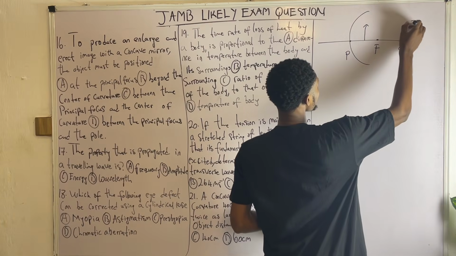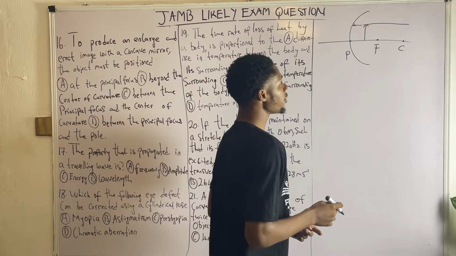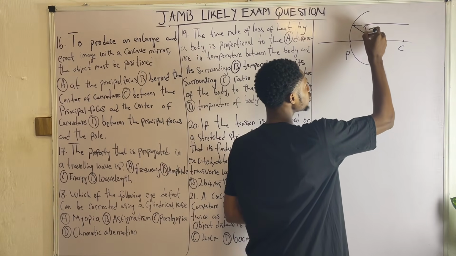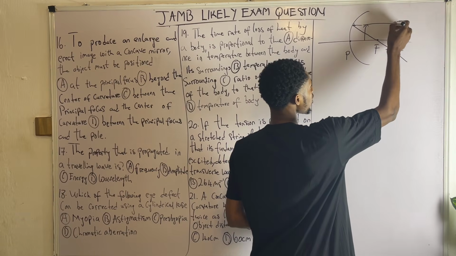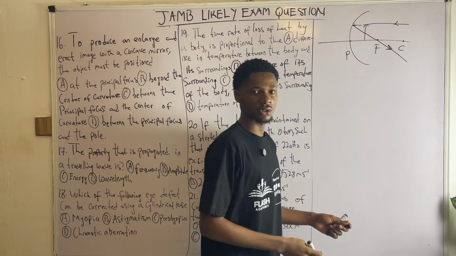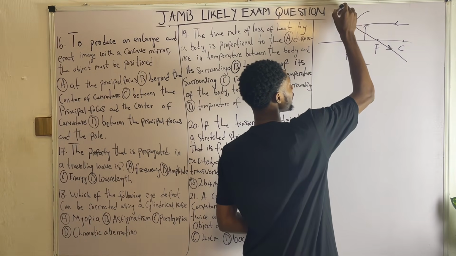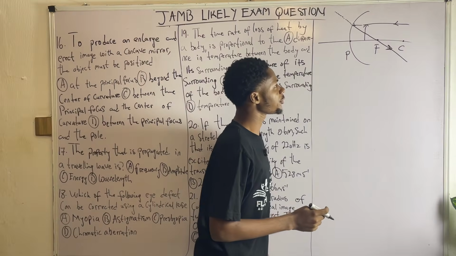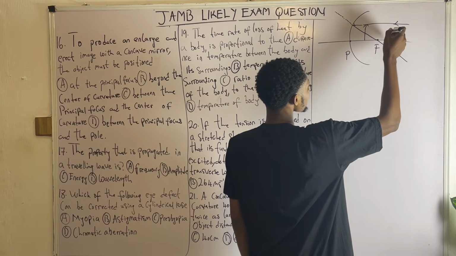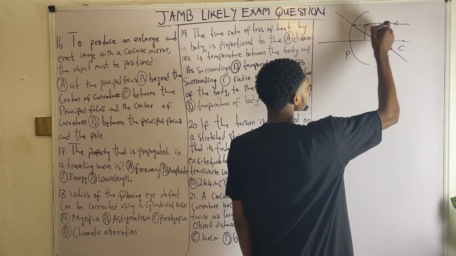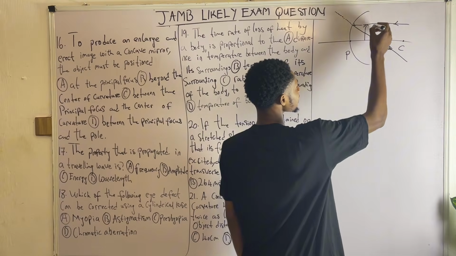Now, when one ray passes through like this, once it hits the concave mirror, it reflects back through the principal focus. So this is the incident ray, this is the reflected ray. Now we can trace this one. We can trace the reflected ray out of the concave mirror. And then we'll use another property again. If the light travels through the object and hits this pole, it will reflect back the same way.